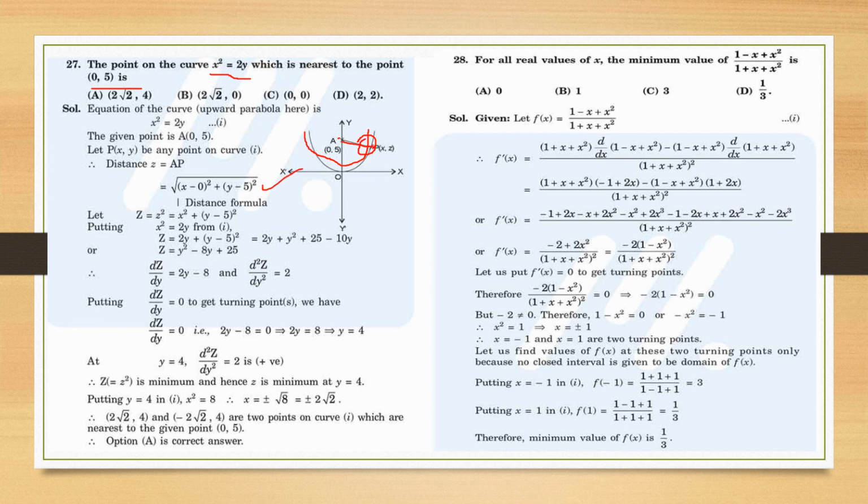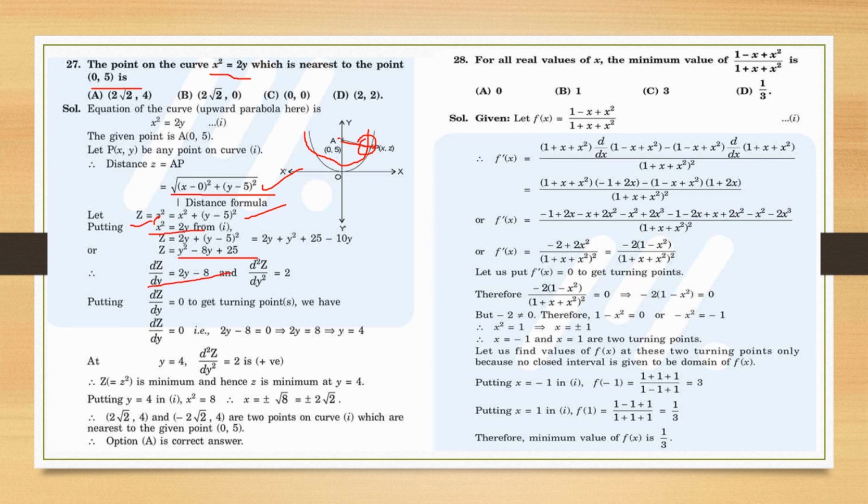As it is involving a square root, I have told you whenever there is a square root, it's better to start with the squaring. So z square is x square plus (y minus 5) whole square. And x square is equal to 2y, so this will help me in changing this completely to variable y. Let us put this small z square to big Z, so that there is no problem in differentiating the function. We don't want to utilize 2z dz by dx, so write it as complete Z, and change this completely to y by using this expression x square equal to 2y.